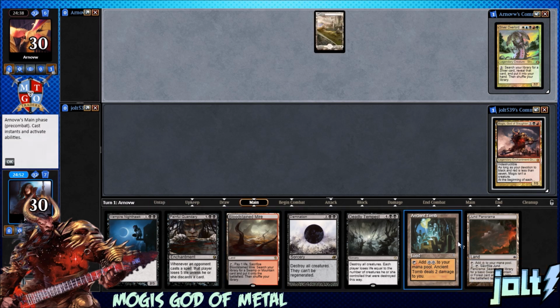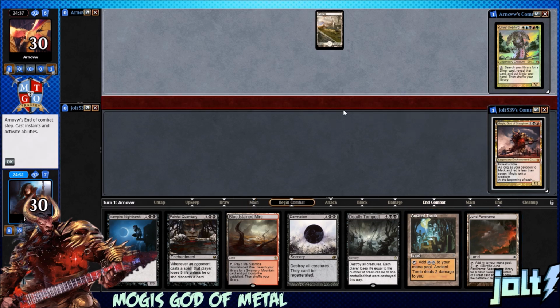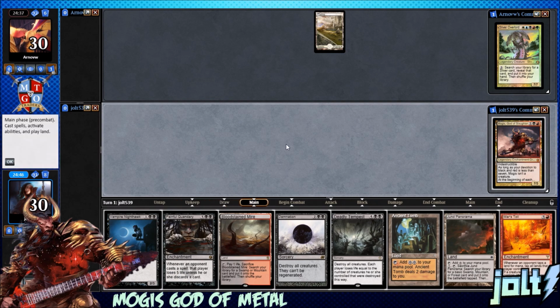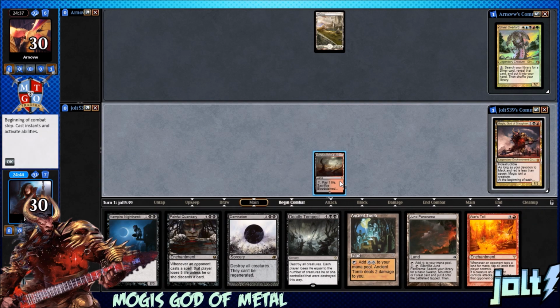Yeah, I like the hand. We got Bloodstained Mire, Gen Panorama, and Ancient Tomb. So we're going to go ahead and we'll play against Sliver Overlord. Okay, I'll kind of cover them in just a second. So let's go ahead and go for it. Let's get the Bloodstained Mire down, and then let's go ahead and pass the turn.